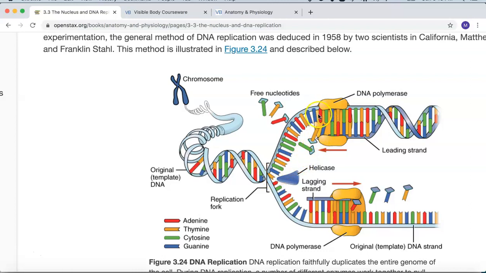Here is an adenine, and it's going to say, well, I need to find a thymine and stick a thymine on there. What will we add here? That's a guanine, so I need a, hopefully you said cytosine. Here's a guanine. I need another cytosine. This is a thymine. What would I need here? Adenine, right? And so on down. I'm just going to keep adding the correct one to it.